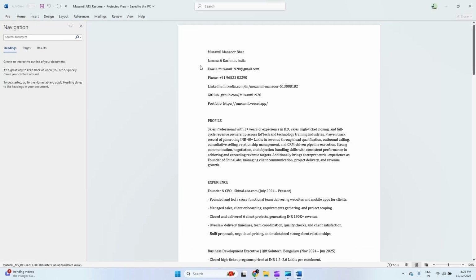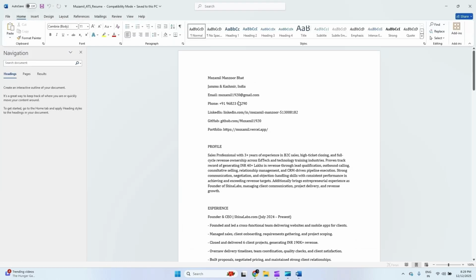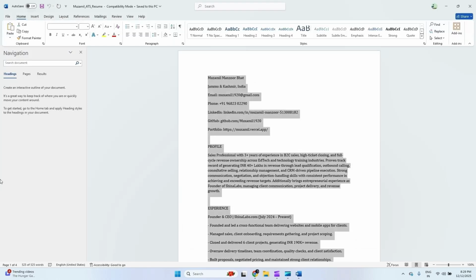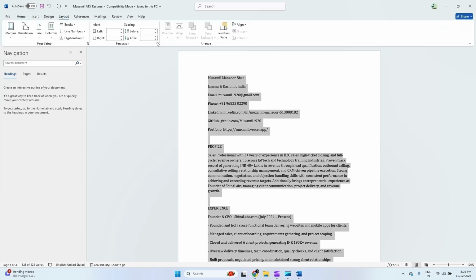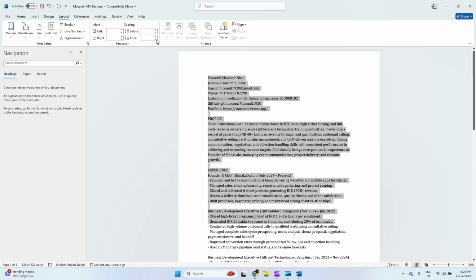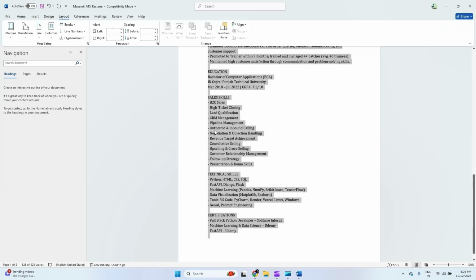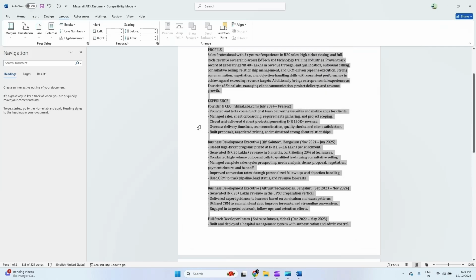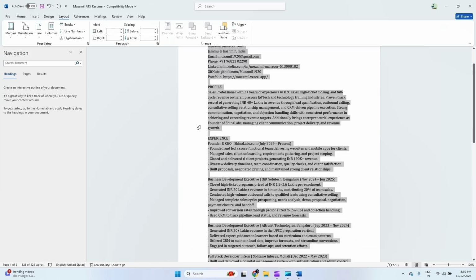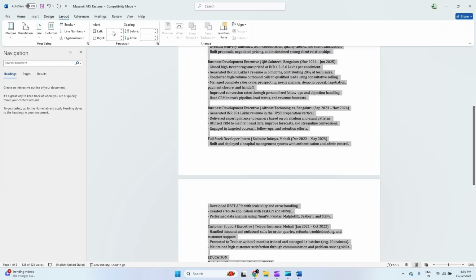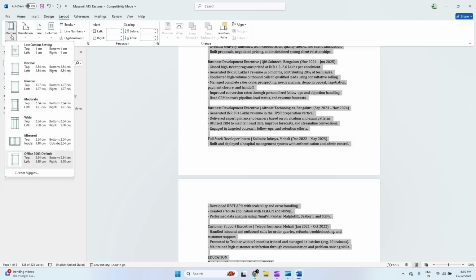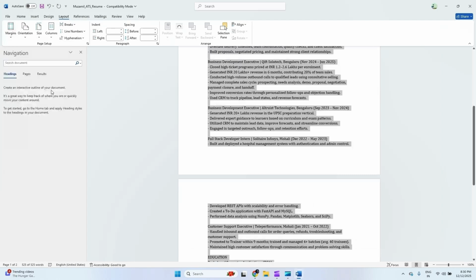You can check out the resume. It is not looking clean as of now, but with basic editing we can change the layout, change the spacing, that's after and before spacing, which you can find in the layout option, and also set the margin to narrow, because you can check the spacing between lines was too high, so I have decreased the spacing and also changed the margin to narrow, so that much more text will get into a single page.